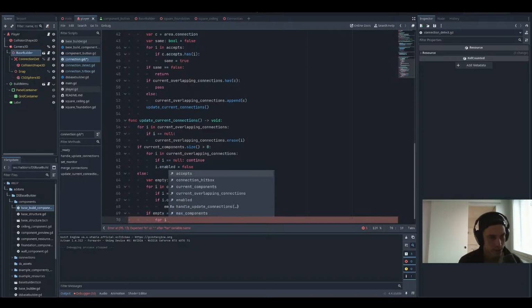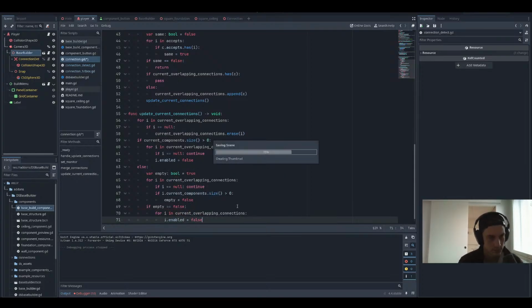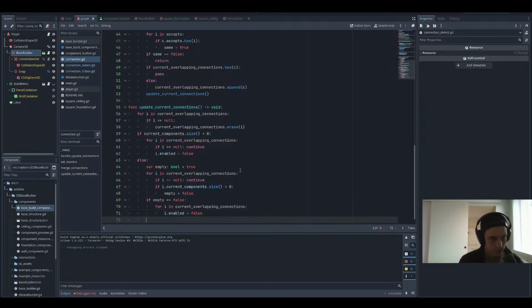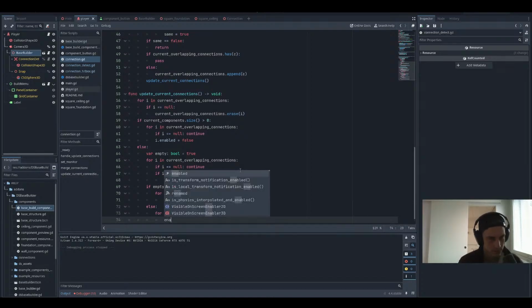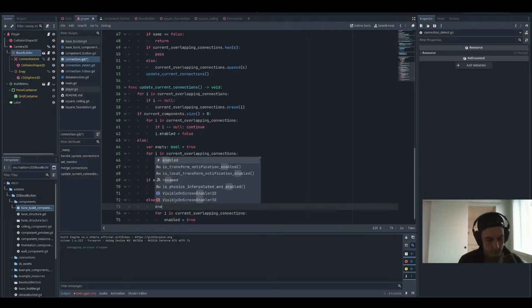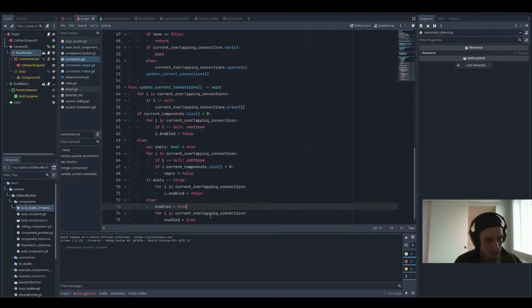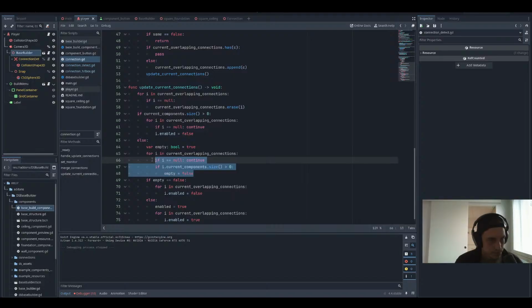Then we got to loop through them all again. Okay. We say empty is true.